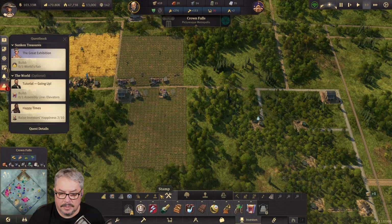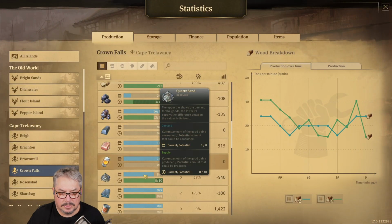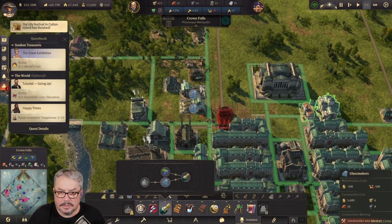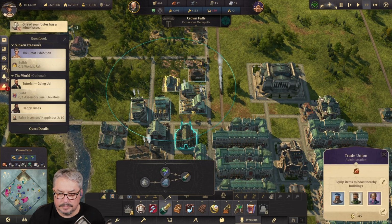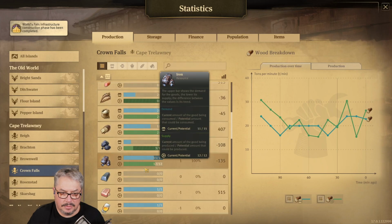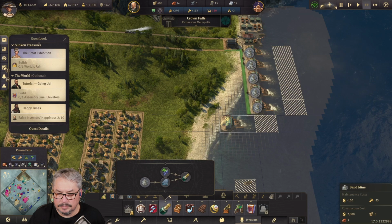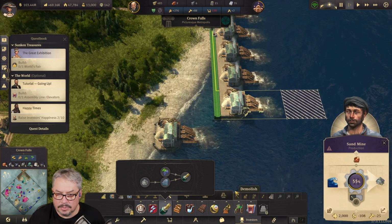Okay, need steel beams for that. Do we have enough glass? Let's have a look. No. Where are we making the glass? Glass, glass, glass. We are making the glass down here. Got nothing to do with glass. And then what does that mean for our... A little bit short. Can we move some of these? Stand to attention. For the boss. Oh, it bloody looks horrible. I hate it.